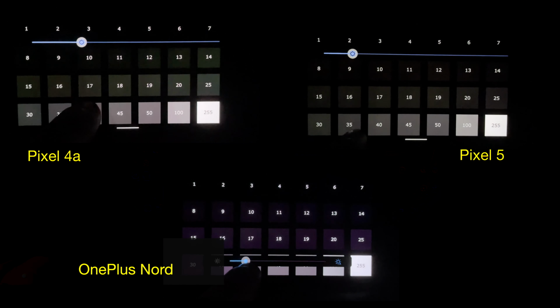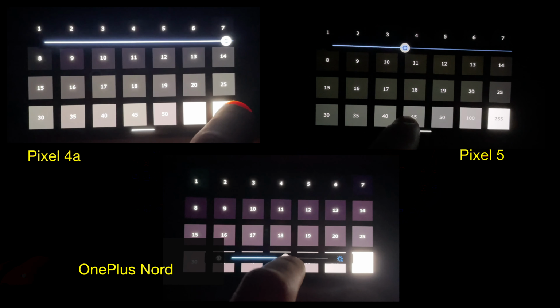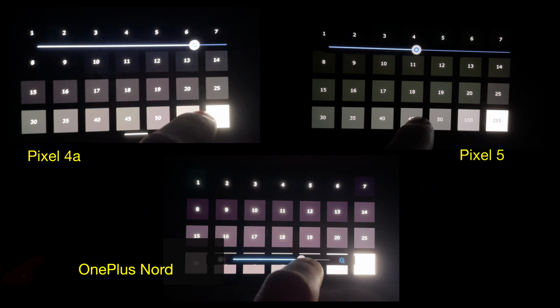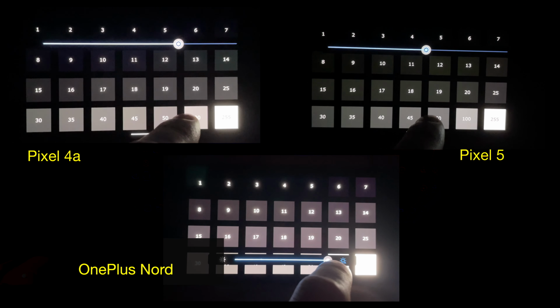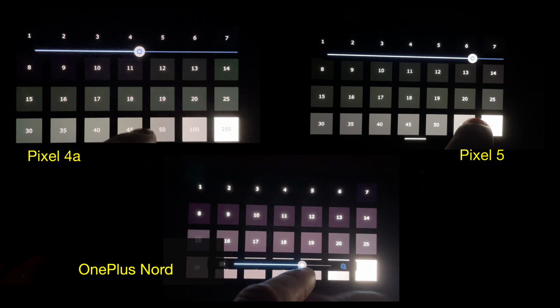On the Pixel 5, the colours stay grey and black the whole time mostly while going through the brightness, no crazy changes. It's interesting to see how darker squares become more and less visible at different times, just like on the Pixel 4a and the OnePlus Nord, but the Pixel 5, by the looks of it, isn't too bad.